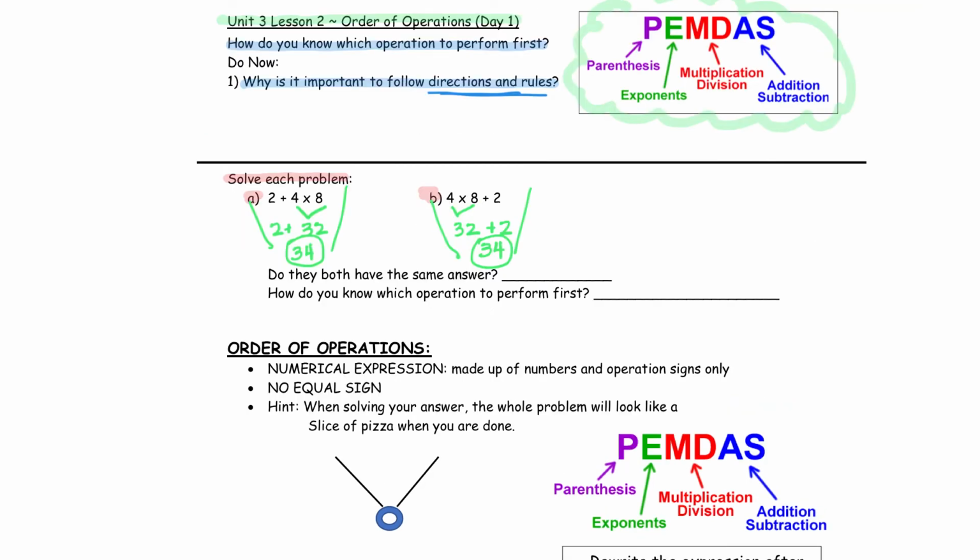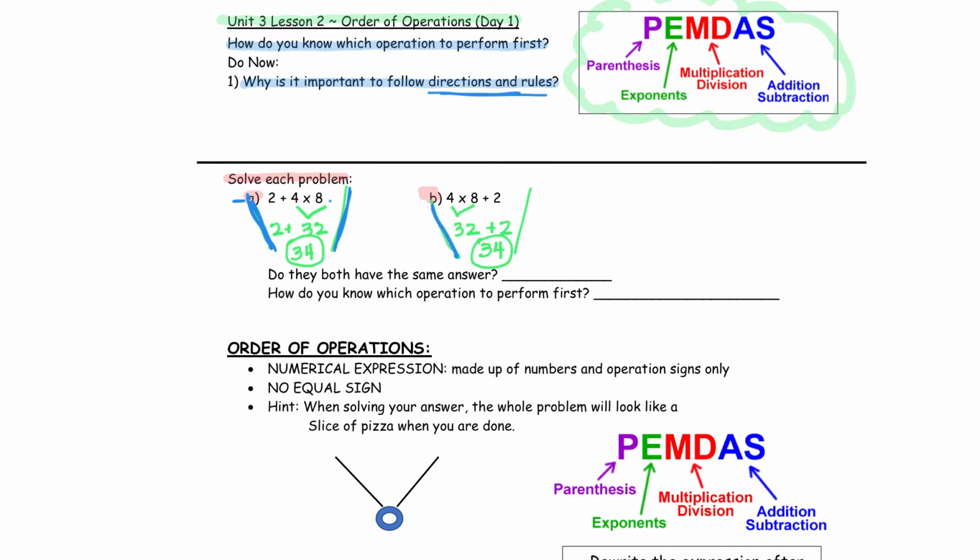So what are these things that we call the order of operations? Well, in this particular case, in letter A, we have 2 plus 4 times 8. We solve the 4 times 8 first because multiplication comes before addition and subtraction. And then we find that 4 times 8 is 32. 32 plus 2 is 34. Notice we make almost like these little pizza slices. I don't know if you remember and you did it this way in elementary school, but that's pretty much what it looks like. Letter B, same thing.